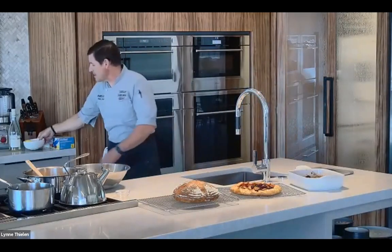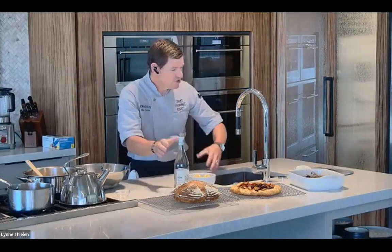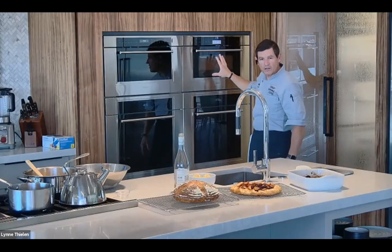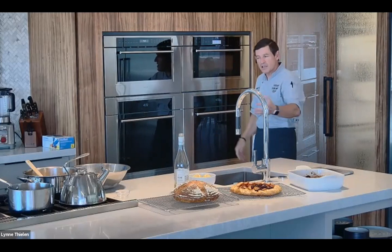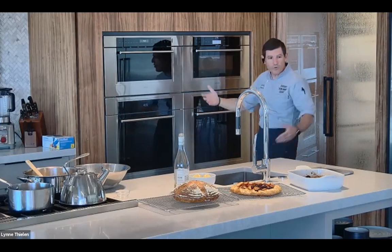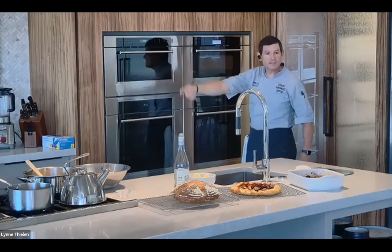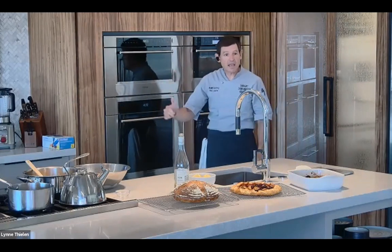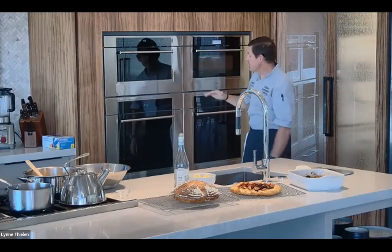So you can see with the steam, you have that really nice control over how you can cook. It's going to be immediate upon contact in the oven with that steam. It's going to shorten those cooking times. The reason that it's able to accelerate cooking times is because even if I'm cooking at a higher temperature, 350, all the time that the oven is heating up to 350, there's steam present in that oven. So it's already cooking the food before we actually get to the maximum temperature that we want in our oven.